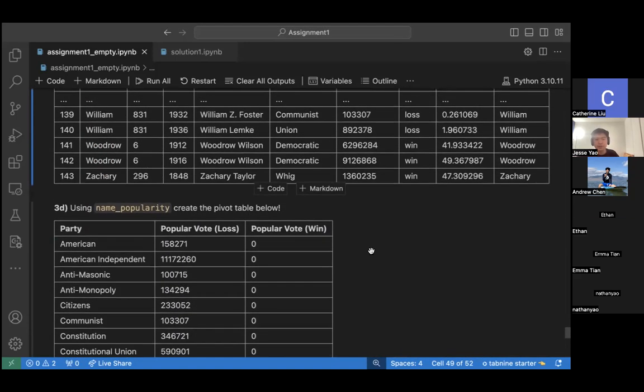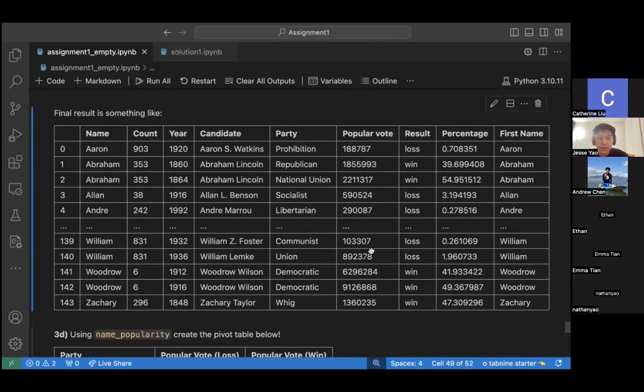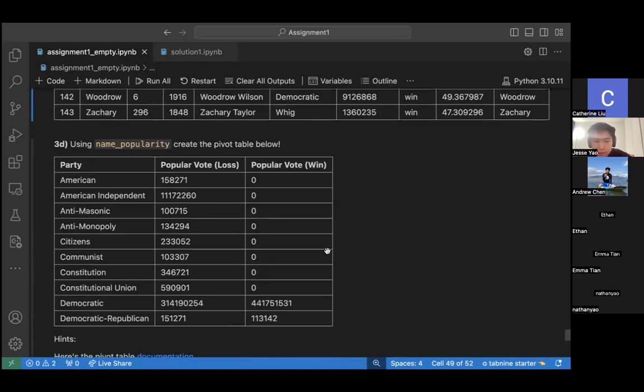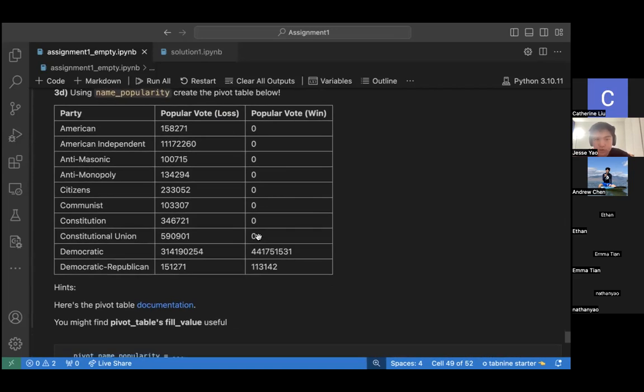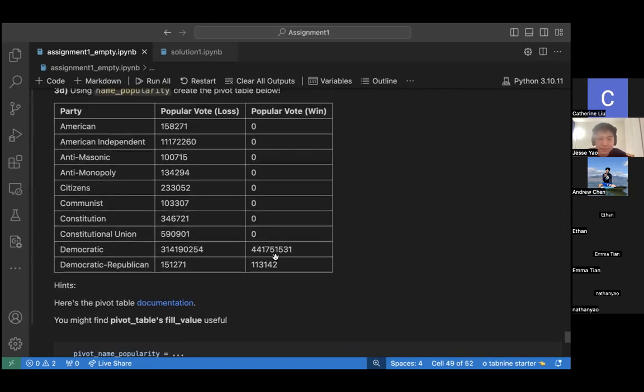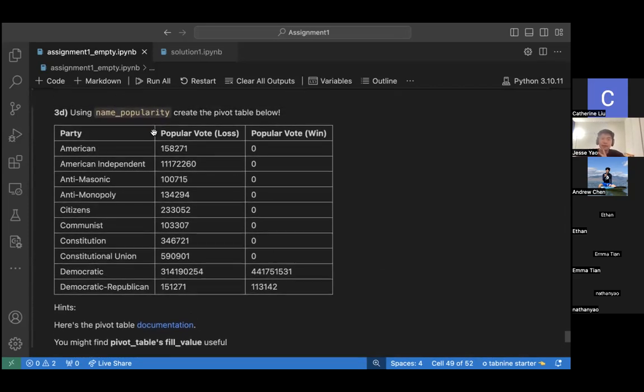Okay, this is the last question, and this was actually 3D. This was actually one of the harder questions, or the hardest question. A handful of you messaged me asking for ideas on how to solve this one. This is a pivot table question, which is a very niche concept where you're grouping by two columns, but putting it in a very nice format.